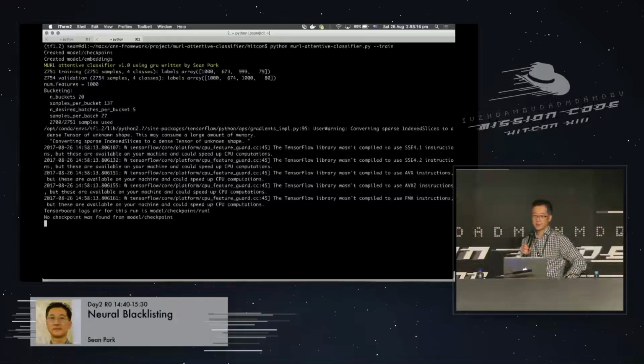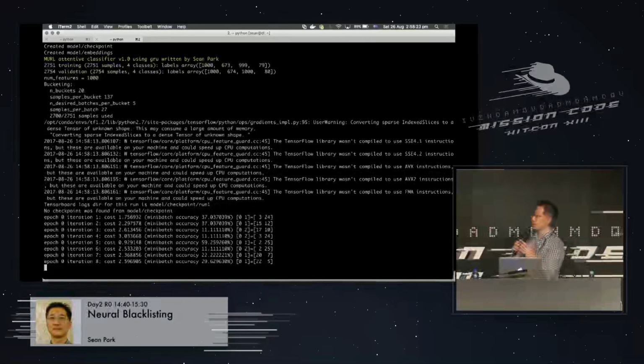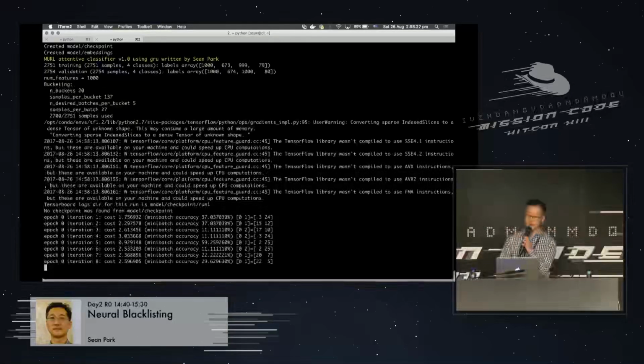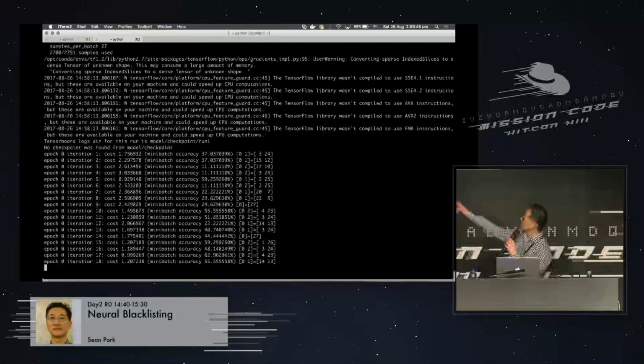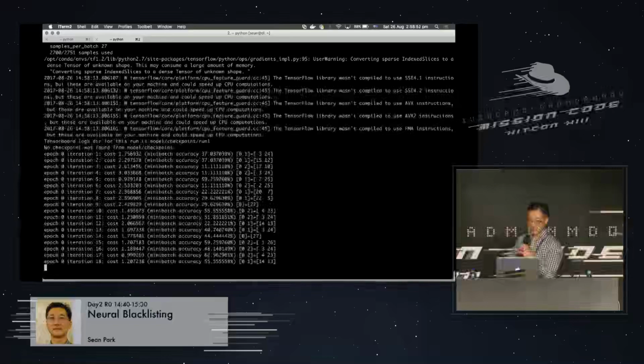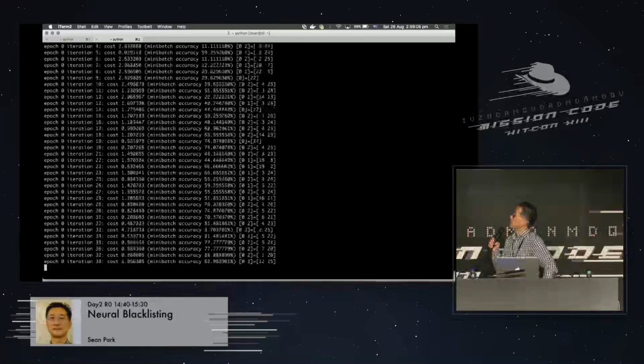So I'm using basically TensorFlow. And as you can see there, you've got the epoch. At each epoch, you can see that the cost is going down. No, actually, it's not going down. I don't know why. But it fluctuates sometimes, but it will eventually drop. And also the mini batch accuracy will increase over time as well. I've got 100 epochs, so we can wait until it will be finished.